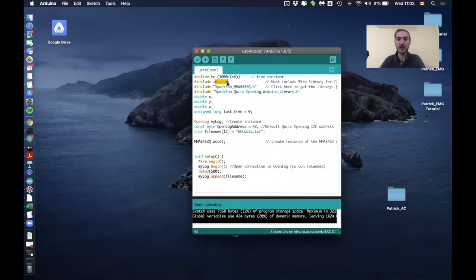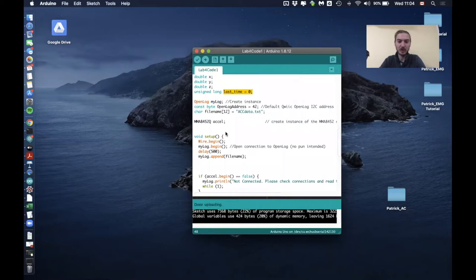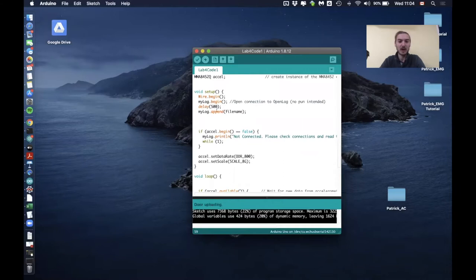Obviously we have to use the Wire library to connect all the equipment with each other, that's the library for the Qwiic system. We need the library for our accelerometer and we need the library for our OpenLog. Then I've created some variables here for X, Y, and Z. And this is for afterwards for saving the data. We've talked about all of this here. Then here we set up everything. So we basically start our connection with the Qwiic cables. We start our connection with the OpenLog and the micro SD. And I just have a delay in here, just so that it has some time to actually connect with the micro SD.